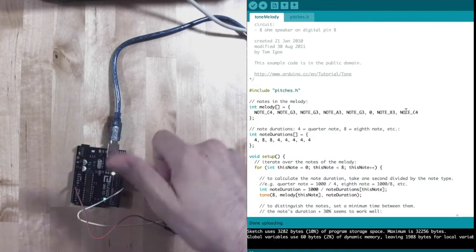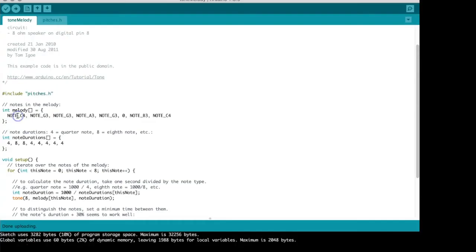C4 is higher than G3, for example, and if we go through the notes, you get this sort of dun, dun, dun, dun, dun, little rest, dun, dun, simple melody. So those are the pitches.